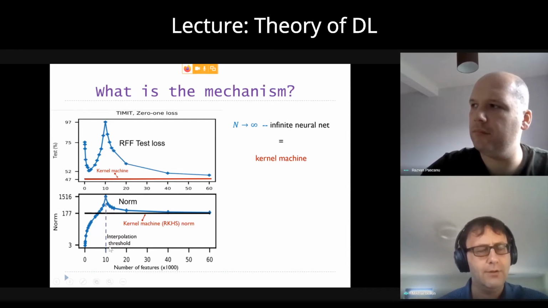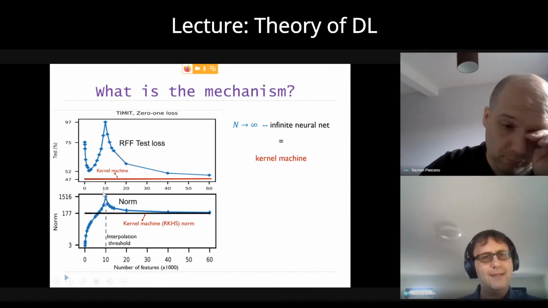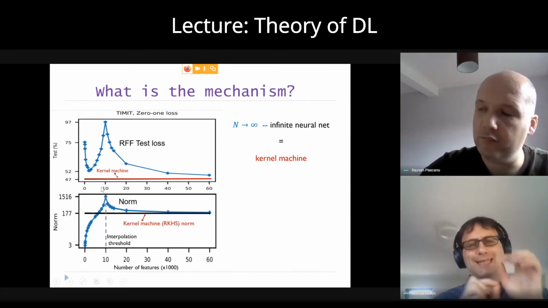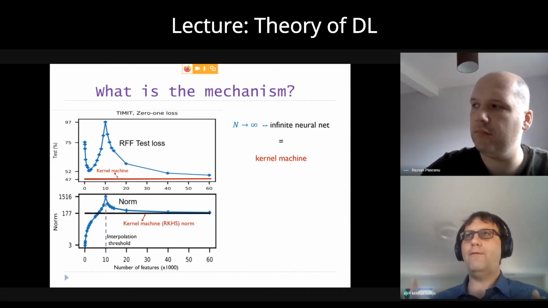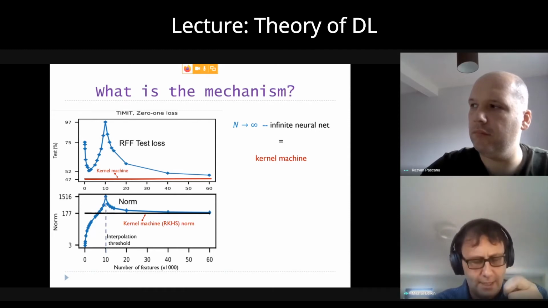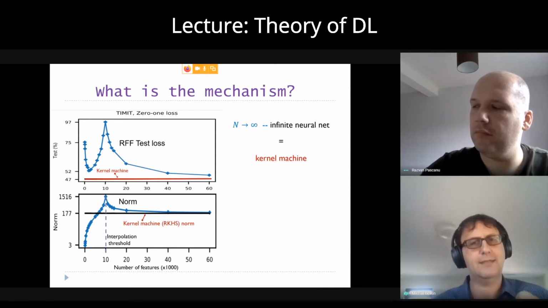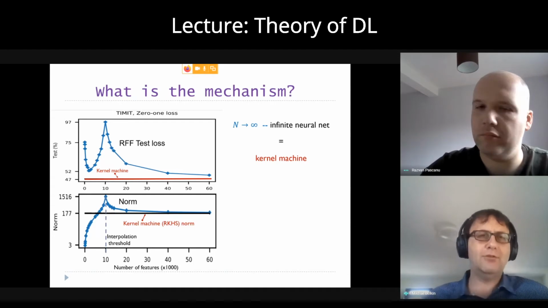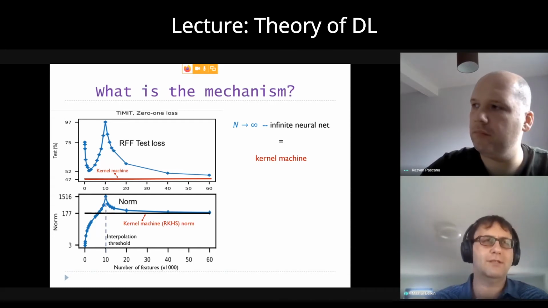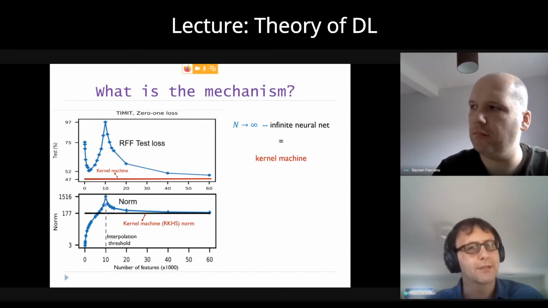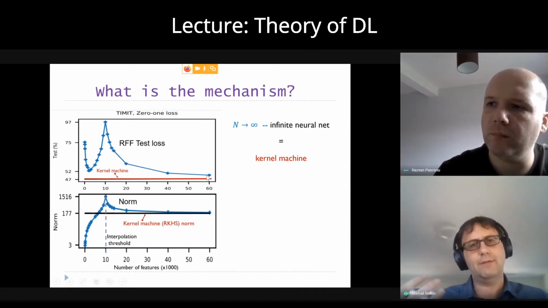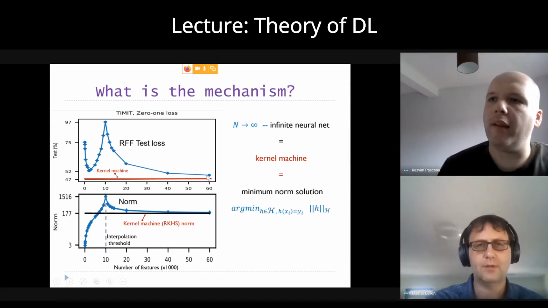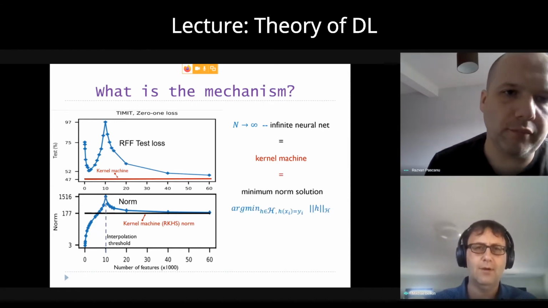So what is this threshold? The interpolation threshold is the first time when you have exactly the number of features to fit the data. So your number of features, in this case, is equal to the number of data points. So you have exactly one solution. But this can be a really crappy solution because these features are not optimal and there is noise and so on. So if you have exactly one solution, it's very bad because you have no choice. But once you have many solutions like here, you choose the one with the smallest norm, and this is good. So that's how it works. The minimum norm solution somehow is good.